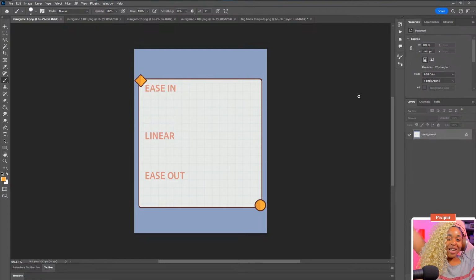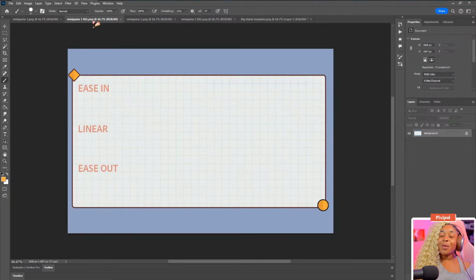Right. So if you download your little minigame downloadables, you'll find that you've got something called minigame 1. You got a small one because we like pequeño, and we got a bigger one just in case you want a little bit more room. That way we can mix and match.